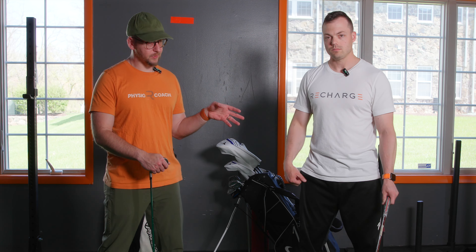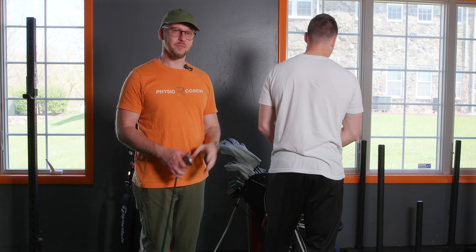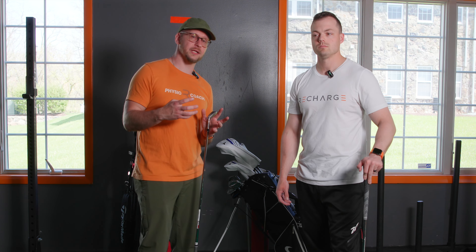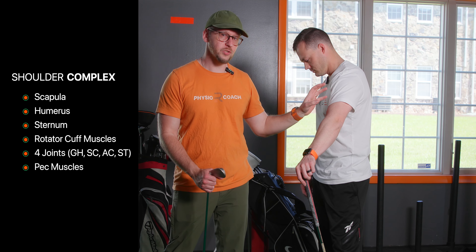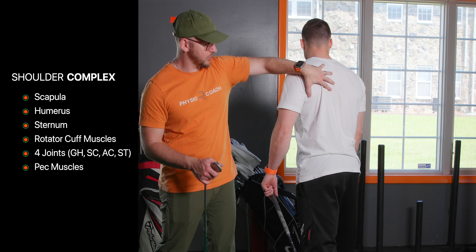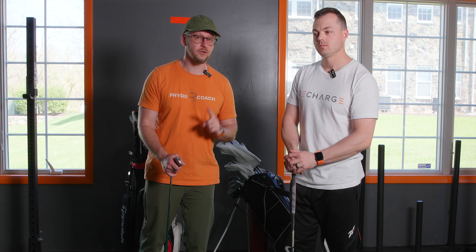Let's talk about the trunk and shoulders. A lot of you will probably at some point experience a knot in your back — somewhere around here — that feels like a giant or little ball and is super annoying. You feel like maybe you need to massage it or use a golf ball or lacrosse ball. But it's not the tissue that's the issue. What we really want to target is the shoulder complex. You have your shoulder joint — the glenohumeral joint — but the shoulder complex is also your shoulder blade and all the muscles in the back, like your rotator cuff, as well as muscles in the front like your pecs, pec minor, and deltoids. This exercise is really going to target some of that, including a muscle called your serratus anterior.